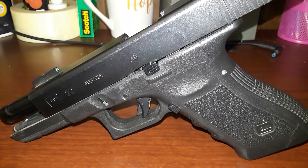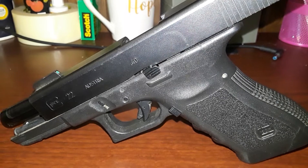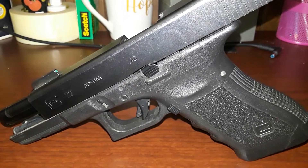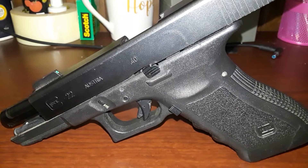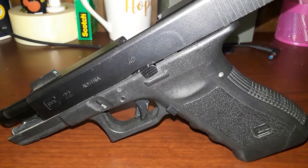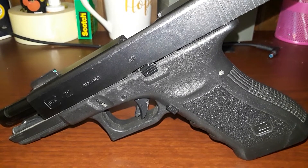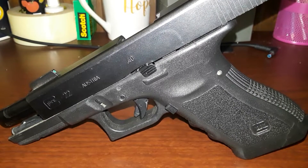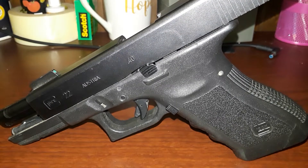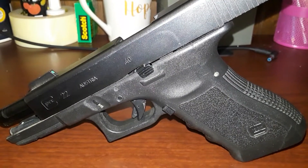40 Smith & Wesson can benefit from bullet technology just like the 9mm can. But people are going to say, if you want to increase to 40, why don't you go to 10mm? 10mm is still expensive, and even the 10mm we shoot today is not the same 10mm cartridge from when the Colt Delta and the Smith & Wessons were released in response to the FBI shooting — everybody went to 10mm. 10mm today is downloaded from those days back in the 90s. So if we go to full-powered 10mm cartridges, the 40 Smith & Wesson could go to full powder charges and better bullets, and the 40 would definitely be king again.